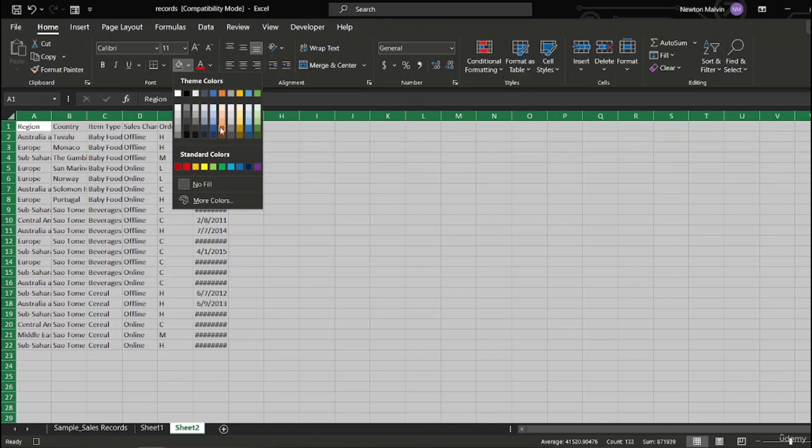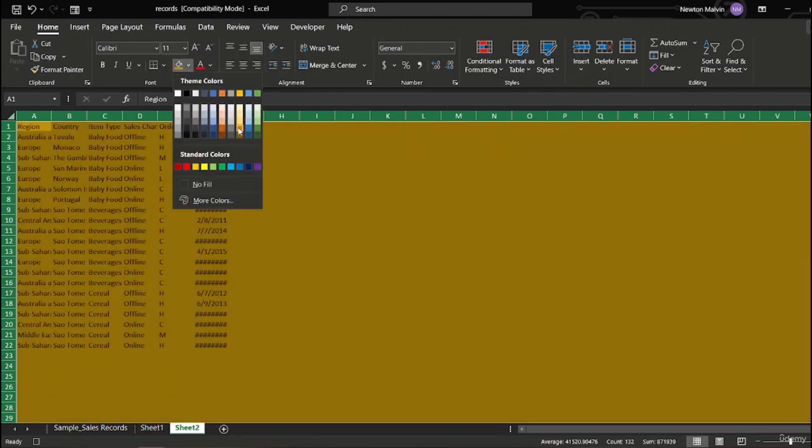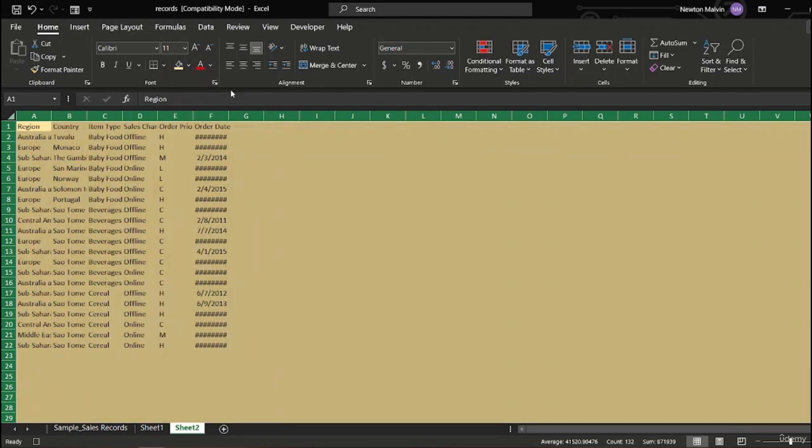Let's say I'm gonna keep this color, and then I'm going to, let's say, put it to bold, and maybe italic as well. And I'm also going to change the font size.